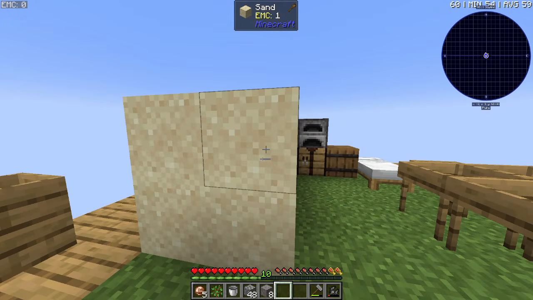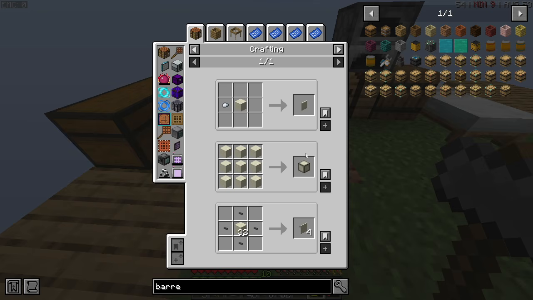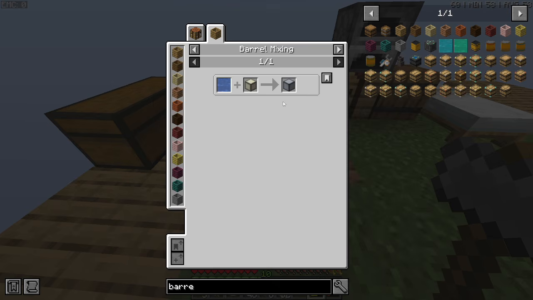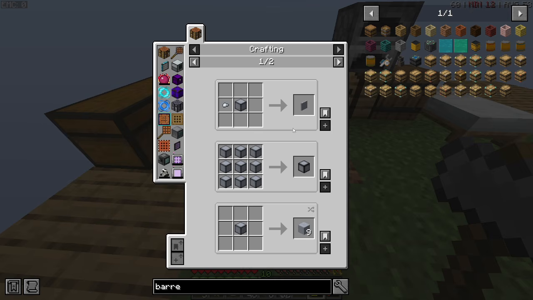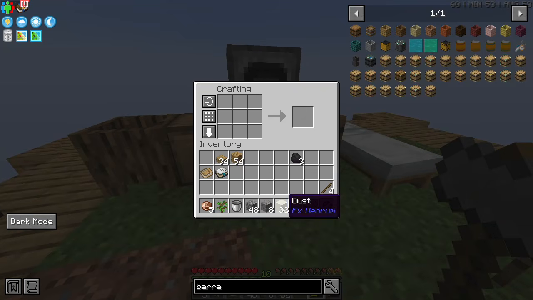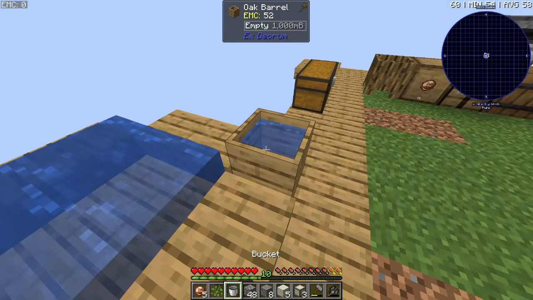I do not care about the sand, so we're just going to make a bunch of dust. Now, I believe that I can use 1x compressed. I can't. So it stops at 1x, though. So I can't make 2x compressed except by crafting 9 of them together. We are going to compress this to 3 compressed dust.